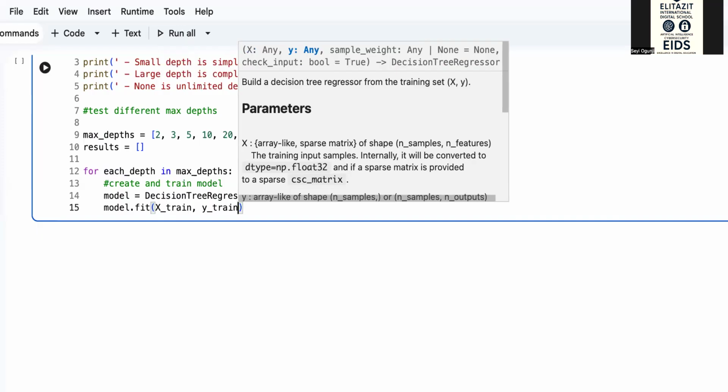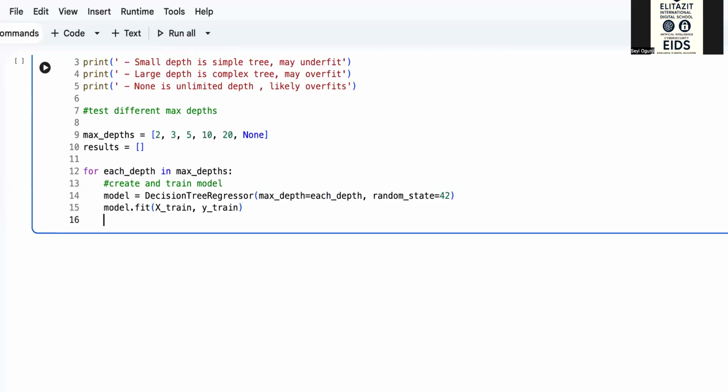Maybe I should just add it up again. I have said this before. Let me just add it. Remember, during training, which is fit, use X train, and that makes sense. So those have the data that has train. So X train, Y train. That's one.